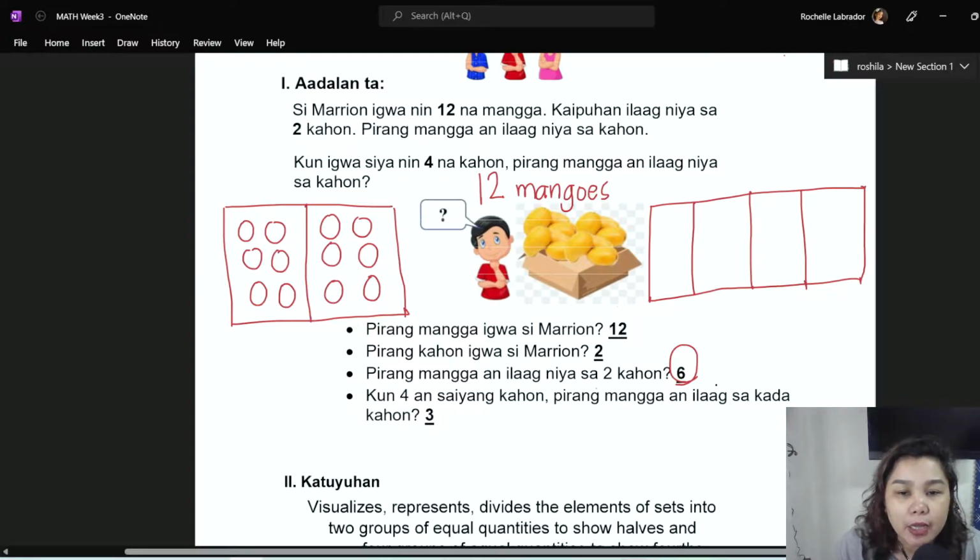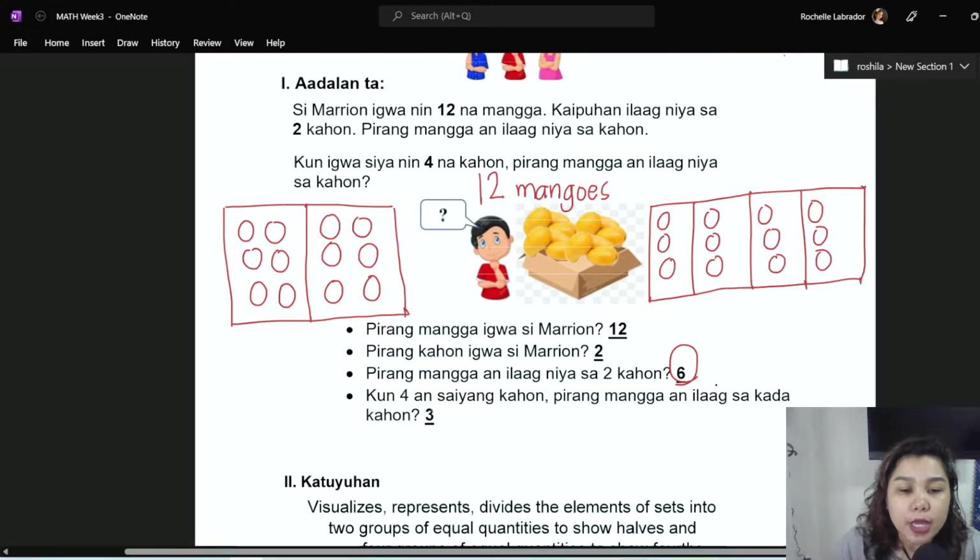Okay. Ini naman, 4 na kahon. So we're going to distribute 12 mangoes in those 4 boxes. So 1, 2, 3, 4. So magbilang kayo. Keep on counting while distributing them until you reach 12. So 4, 5, 6, 7, 8, 9, 10, 11, 12.